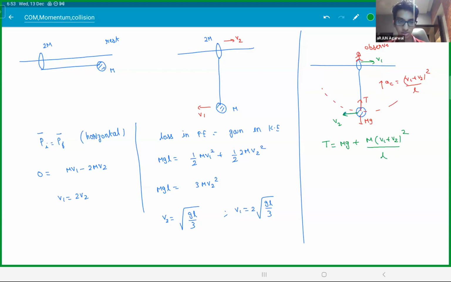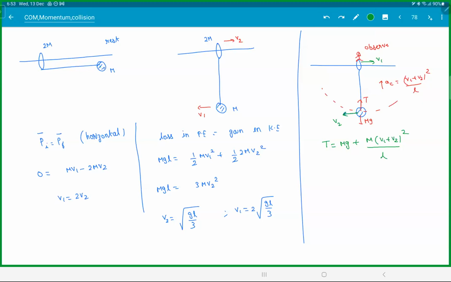So we consider this thing to be slack initially. Meaning it is just tight. It is horizontal and it is tight. We won't consider it to be a horizontal force. Initially there is no horizontal force. So once you leave it, what will happen? It will try to fall like this, and then the string will become tight and it will start pulling automatically. Okay, got it. If it is loose, they will draw like this.